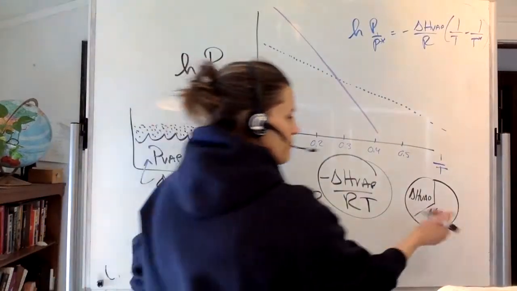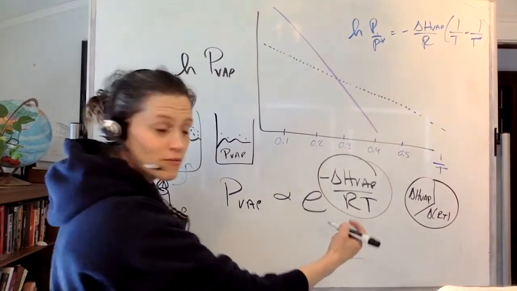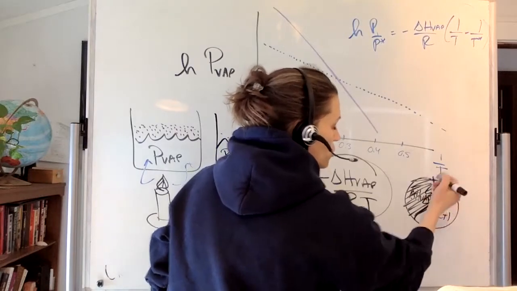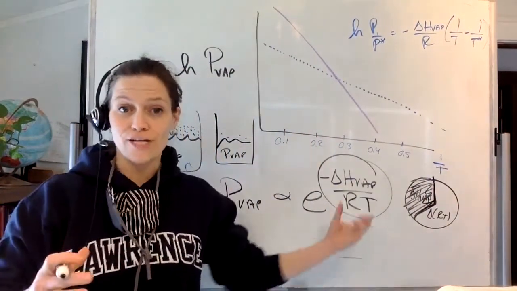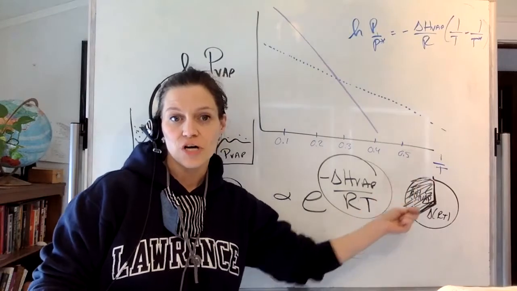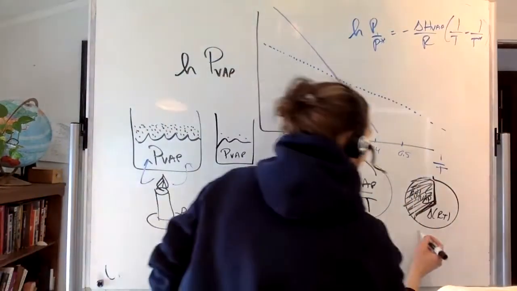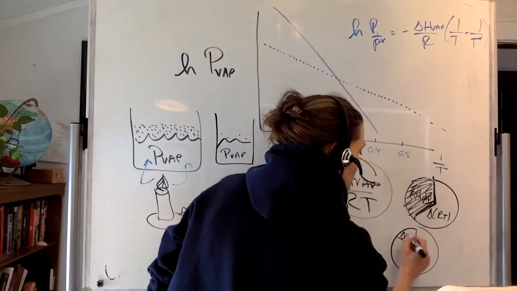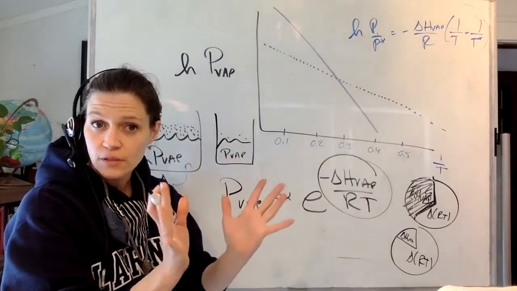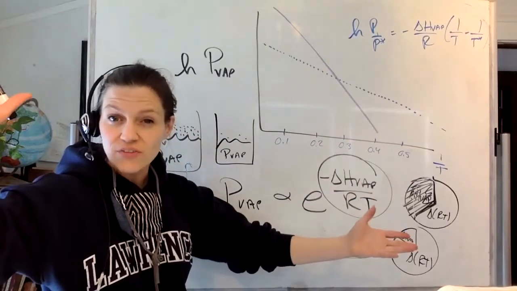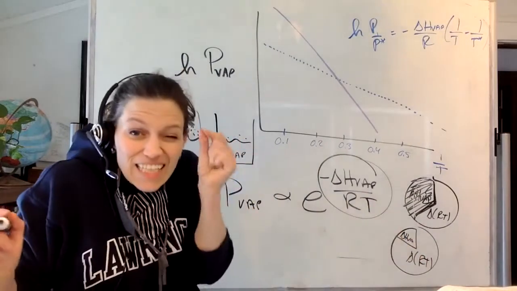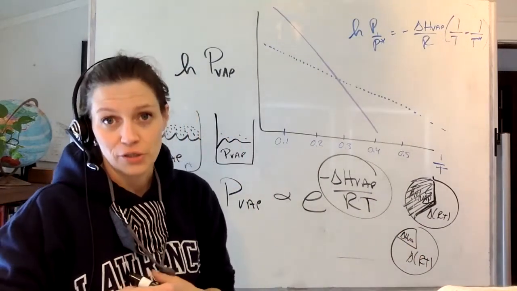So if delta H is big, it takes up a significant proportion of our total energy that's available, because this is a fraction, it's part over the whole. So this is our delta RT, and this chunk is our delta H vaporization. Or let's say the delta H vaporization is small. Delta H vaporization over RT is a smaller value. Cool? So we have two ideas. Big delta H vaporization means lots of energy necessary to break those intermolecular interactions. Small delta H vaporization means just a little bit of energy necessary to break those intermolecular interactions.